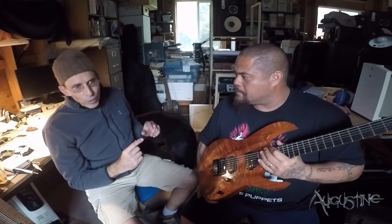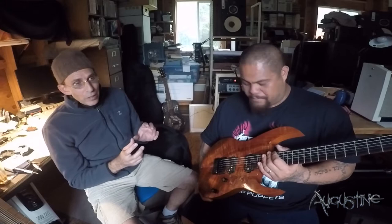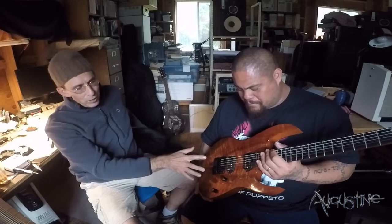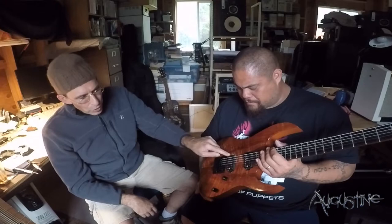It's just redesigned to get rid of all the problems that humbucker pickups had. The two major problems were: the string spacing never lined up — these are exact string spacing to the guitar — and PAFs are very microphonic, with no real good way to get rid of it without ruining the pickup. So it required a redesign. But they are drop-in replacements. There is no fussing with your guitar to fix it, to make it work. They work right away. They'll fit in a pickup ring and mount from the ring, or in this case, they mount directly into the body.